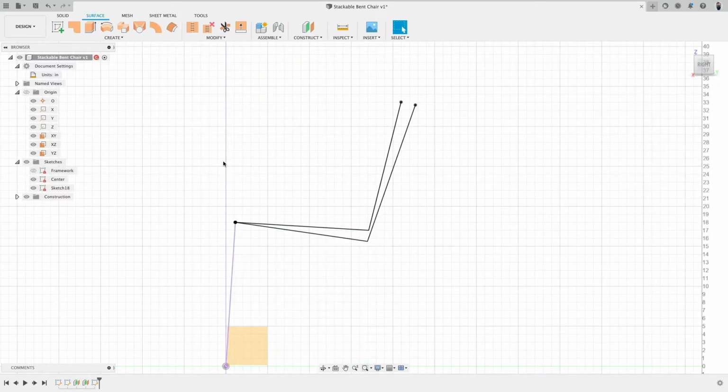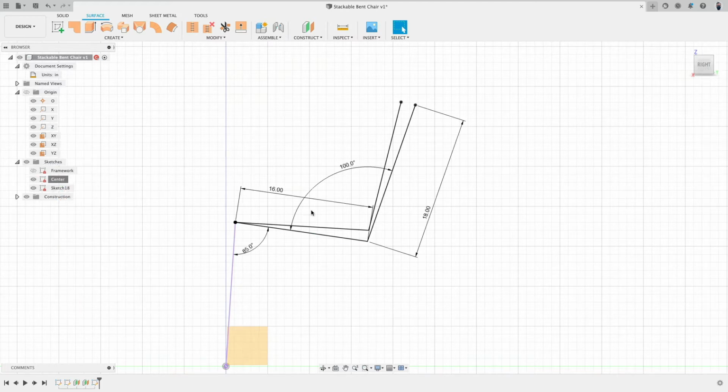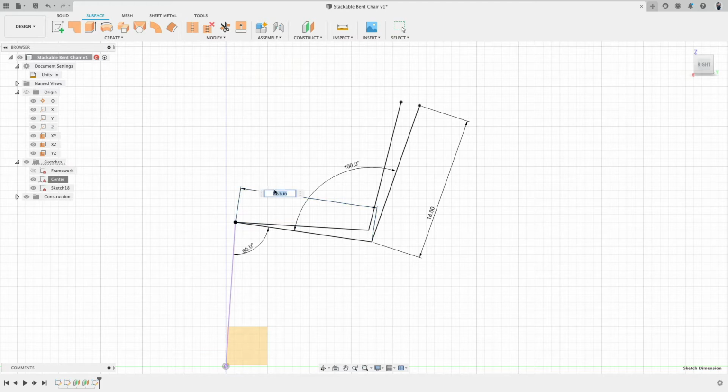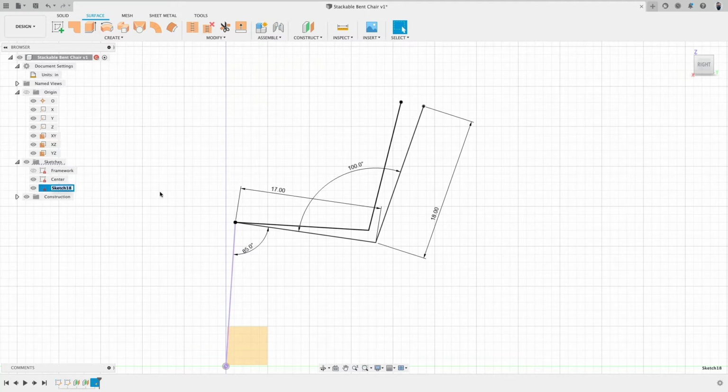So when I now hide actually framework, there's one problem I start noticing. Here's this corner, here's this corner. This will dip down, but essentially I would like this corner to be more here. So I can right click and say show dimension. And then here, what happens when we set this to 16.5? Ah, this is much better. Maybe 17. Good. Very good. This is then maybe, we can just call this right.